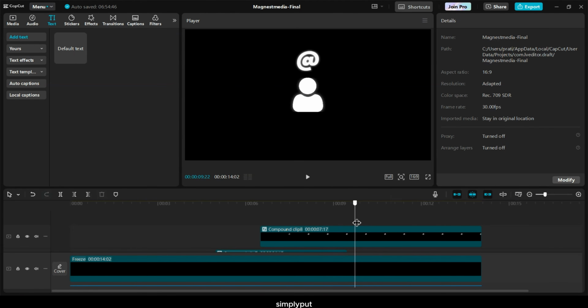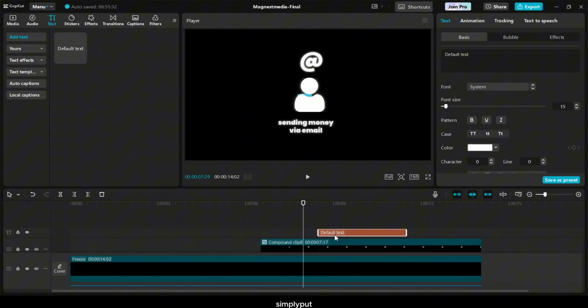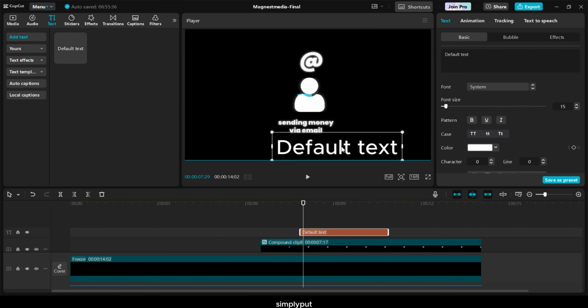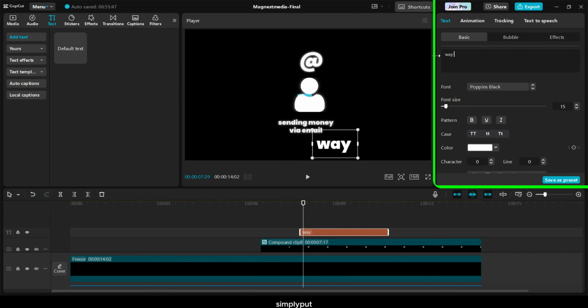Now we are moving to the last section of our animation where we have to add 2 arrows over here and also change the text a little bit. Firstly, we can easily add the text and then we can work on the arrows. For adding the text, again click on the default text and drag it to a timeline. We have to keep it on the same lines as this one. So we'll do one thing. Change the font to Poppins Black. Let's change the text to way more useful and popular.